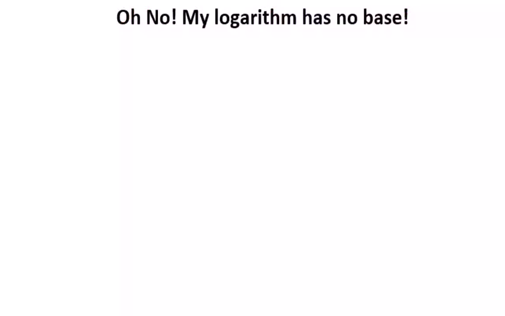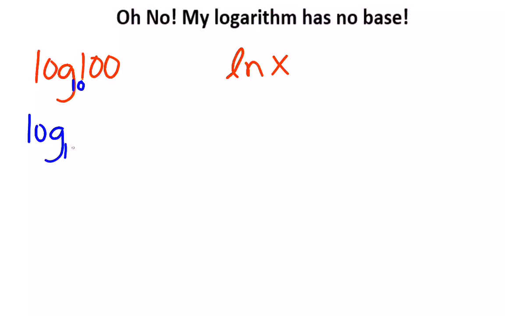And the last thing to deal with is, oh no, my logarithm has no base. So sometimes you'll see something like this, log 100, or natural log. So log 100, if you don't see a base, it's considered to be base 10, because we operate in something called a base 10 system, which is why we have all the nice things, like when I multiply by 10, it adds a 0, all that kind of stuff. So if it says log 100, then you can add the 10, and it means what power of 10 is 100, and my answer would be 2. We could do all sorts of problems with those.